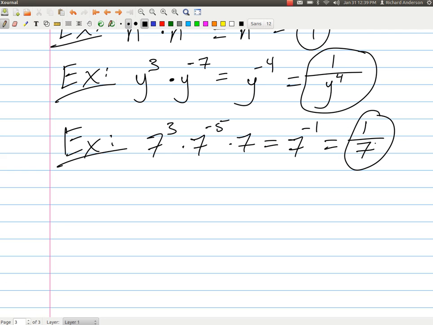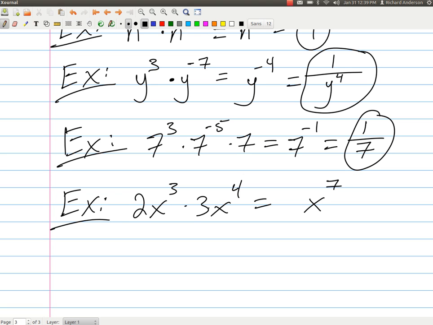Okay. Other things that they are really going to want you guys to know how to do are problems like these, where you have really two monomials multiplied together. 2x to the 3rd times 3x to the 4th. In this situation, it's really just an extension of what we've done before. We're going to multiply the x's together and add their exponents and get x to the 7th power. But in front of it, we'll just multiply these numbers out in front of the variables together, 2 and 3, and get 6x to the 7th power, like that. Okay. So that's one thing to be on the lookout for.